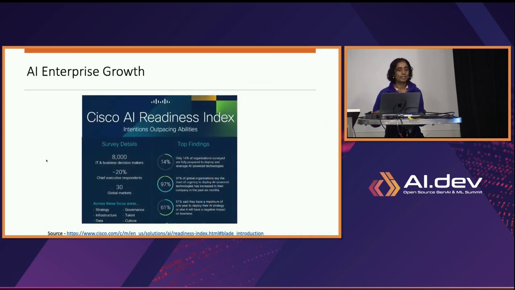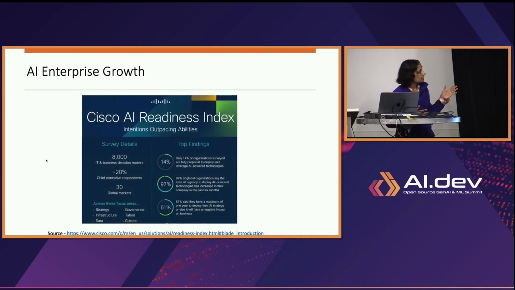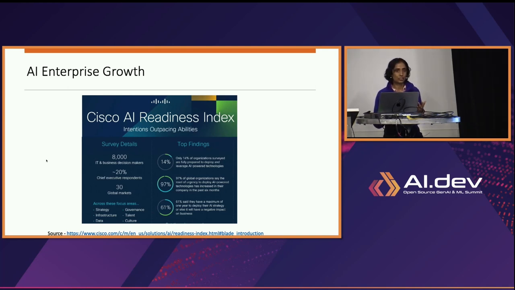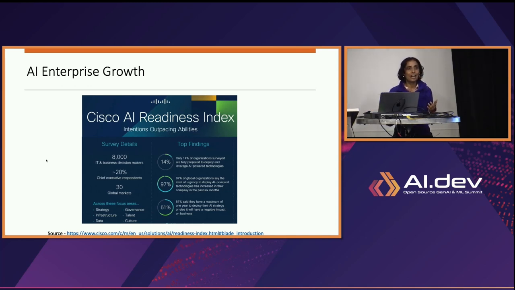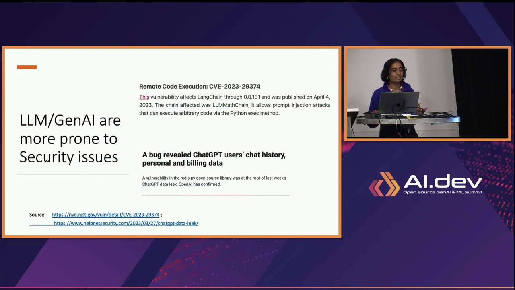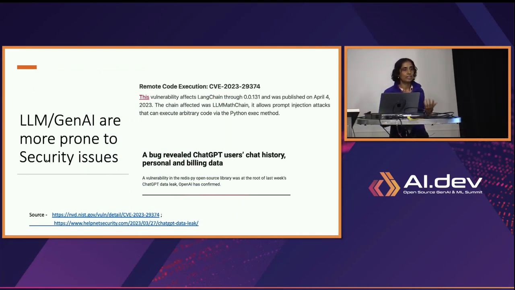Let's start by looking at why GenAI security is important. This is a survey done by Cisco's AI Readiness Index Team, and they found that 61% of enterprises plan to deploy AI applications in the next year. So there are going to be a lot of AI applications in the market. However, only 14% of these enterprises feel that they are fully prepared, and one of the reasons is security for large language models.